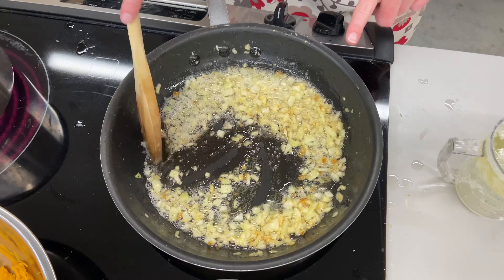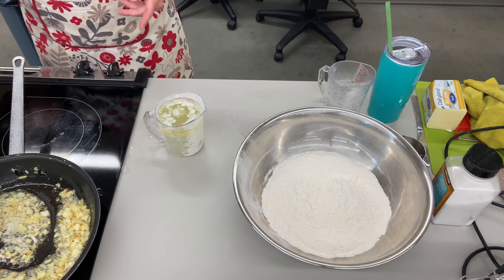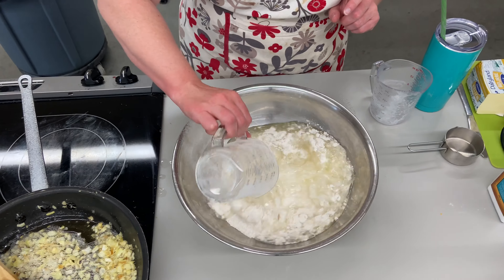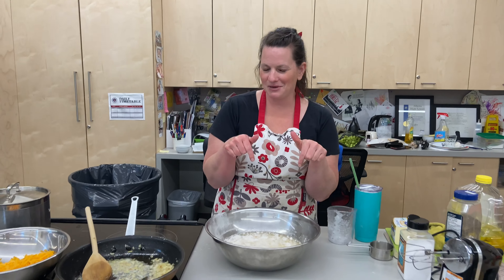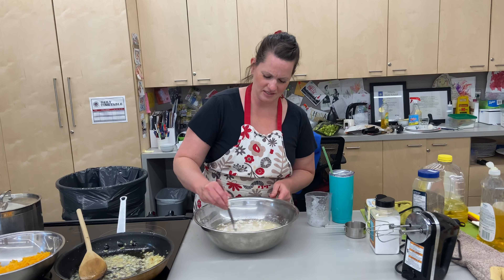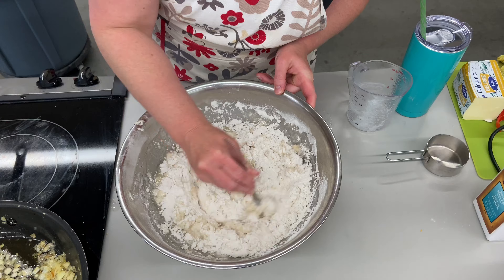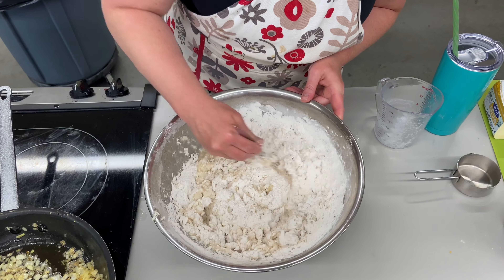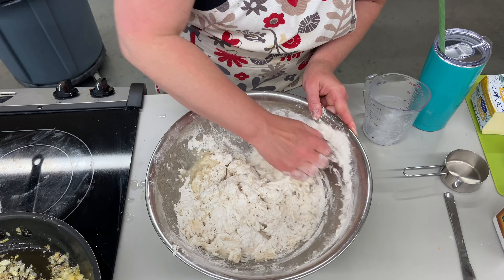I'm happy with the color of my onions. I'm going to turn this off and take it off the heat. Now I'm adding my hot potato water and oil to my flour. This is where you need to be brave and get in there. I'm just using the end of this knife to get us started - Grandma does it with her finger. Old Ukrainian grandma, nothing hurts her. Now that it's incorporated, I can get in there with my hand.